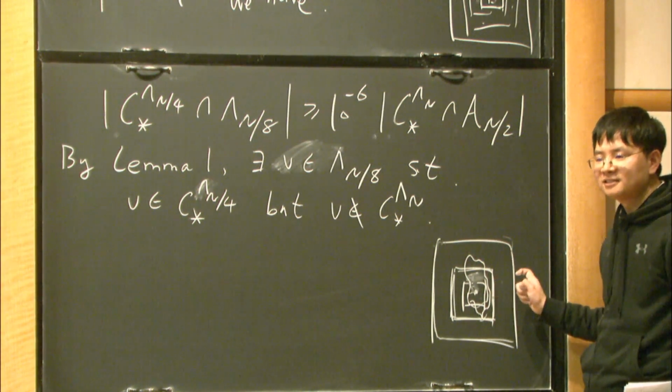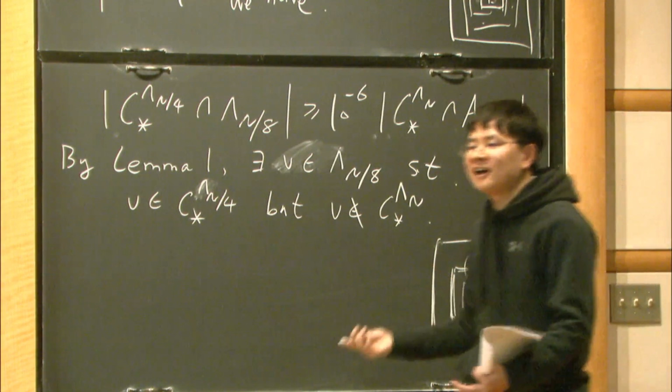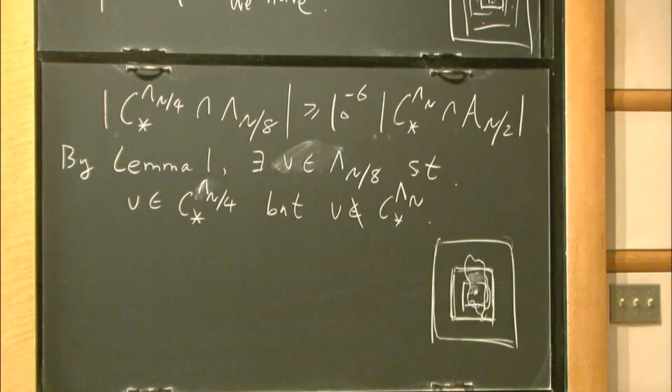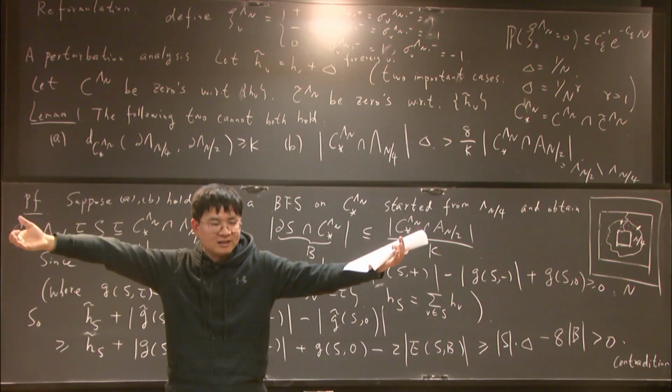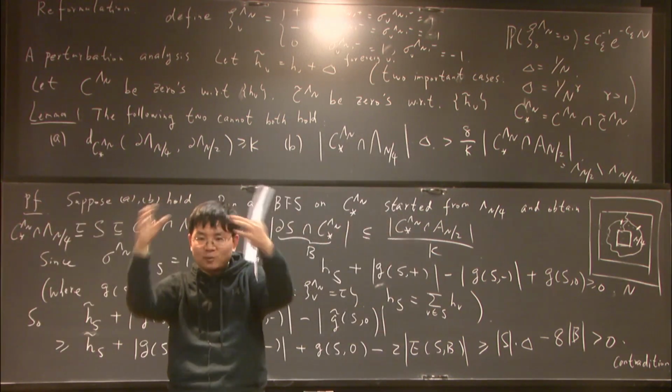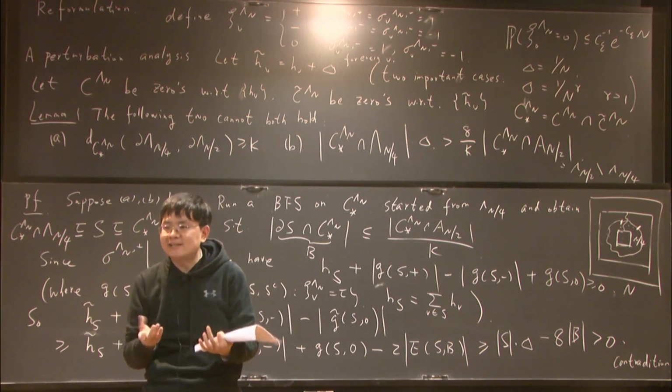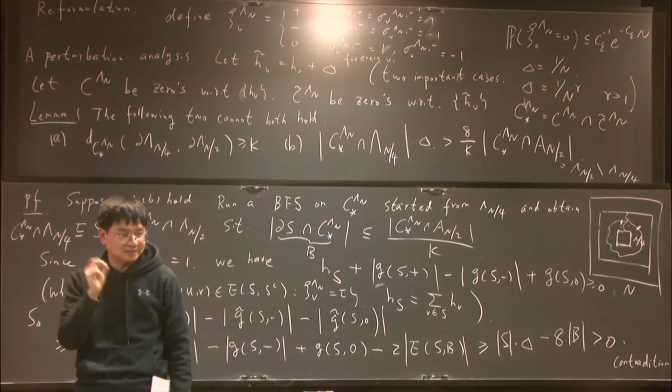Does that make any sense? We know that it is not a 1. We know that it is a 1 with respect to the large boundary condition. In order to be a 1, you just consider all the 1s with respect to the large boundary conditions. So you get a component of 1s. And the boundaries of these 1s are either minus 1 or zeros. But if you consider the minus boundary condition outside, the zeros will be minus 1. But even in those cases, these 1s will have to be 1. That's your witness that this vertex takes value 1, no matter what, right?